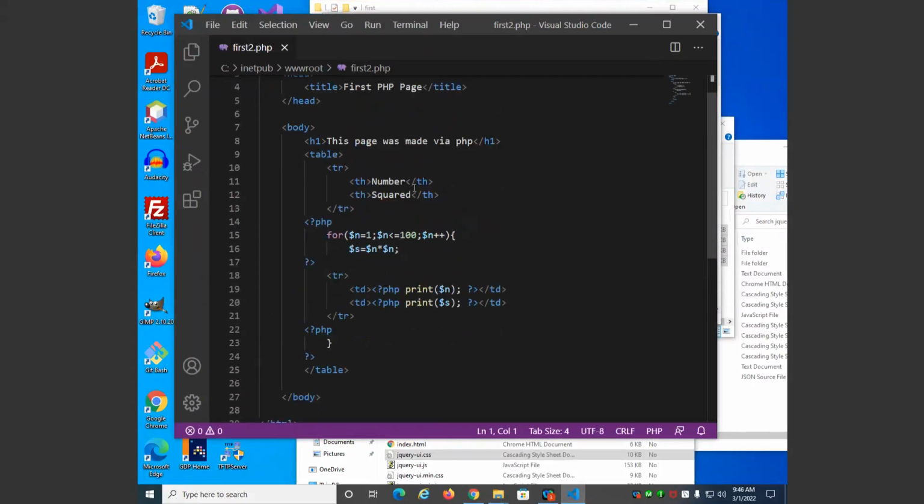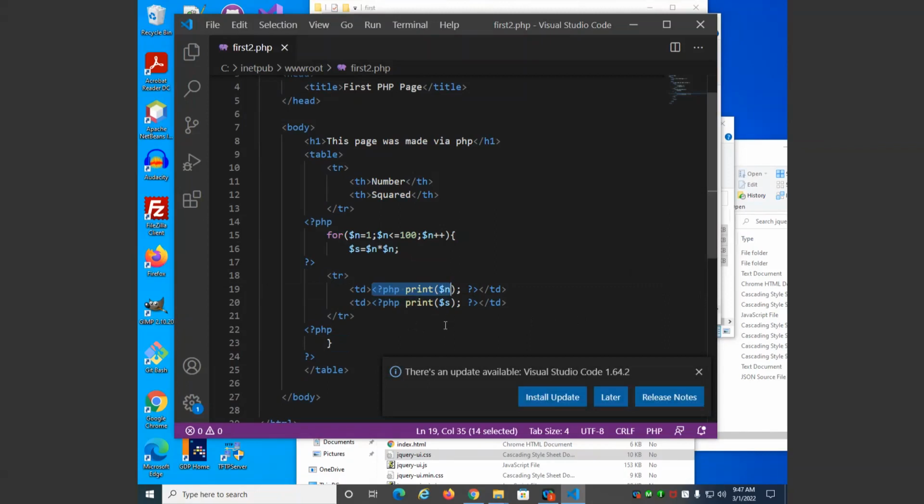In this example, I code the table in HTML, and I code the end table in HTML. I only code the for statement in PHP, and I code the statement to print out the values in PHP. The point of this being is that you can mix the PHP and HTML any way that makes sense to you.